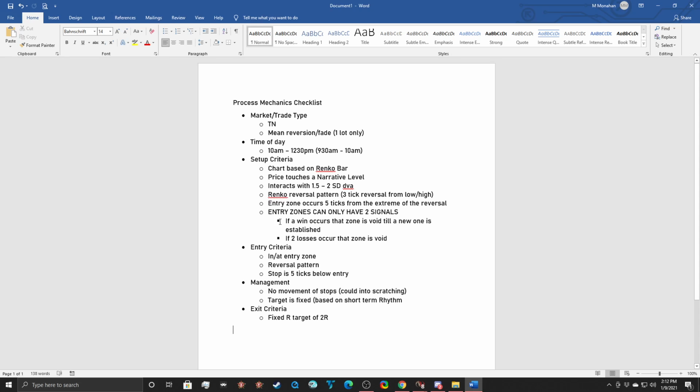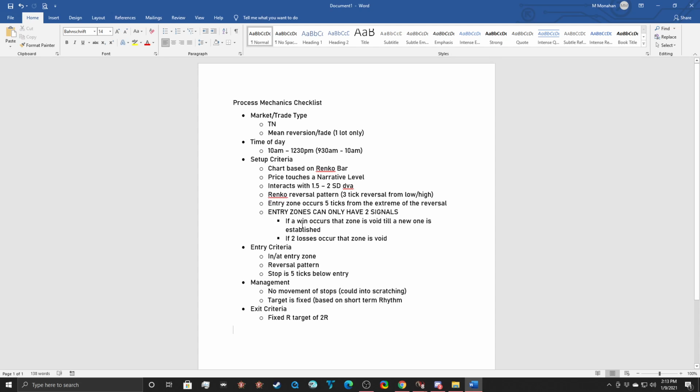Now, this is not built and retrofitted to this week. It wasn't done that way. This is what I've generally been using for fading. It's just I've gotten outside of this and I've been using more discretion in terms of time of day, entry patterns and all kinds of stuff. And I'm putting myself in difficult situations in terms of risk reward. So this really is the most conservative, more straightforward way for me to trade my process. And that's the ultimate goal.